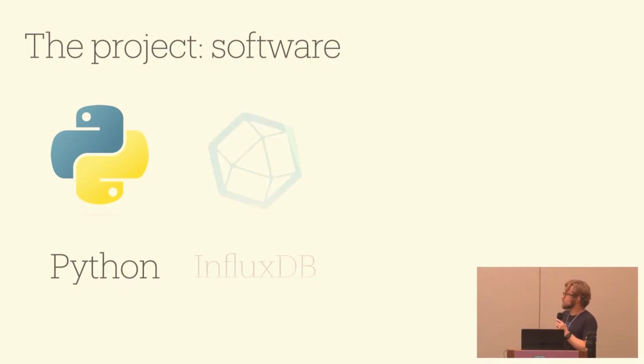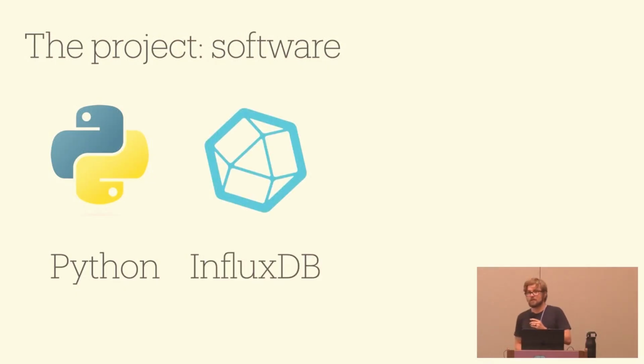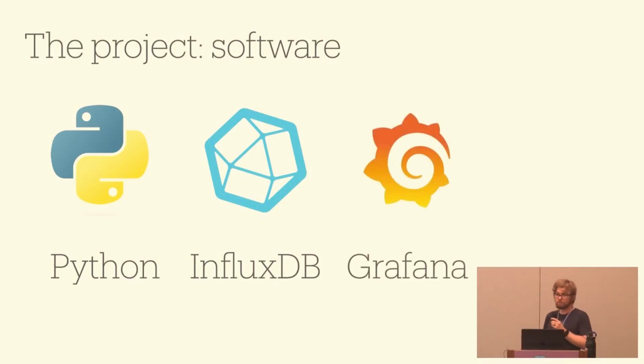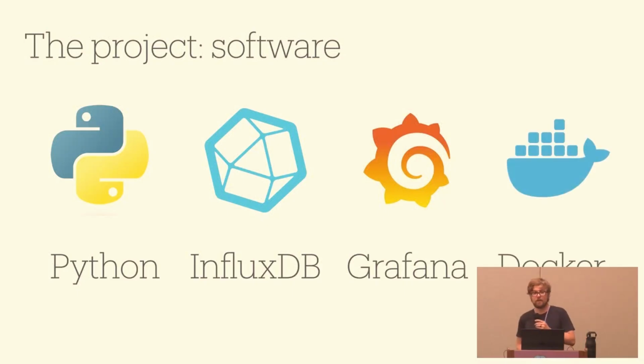But Python is here. We've got InfluxDB, which is how I am storing the data, and I'll talk about why I chose Influx in a moment. I'm using Grafana for the visualization piece, and then most of it is running in Docker. So hopefully most of us are familiar with Docker. If you're not familiar with Docker, you should definitely look into it. Just like Raspberry Pis, it's a tinkerer's best friend. It can help you do a lot of things easily.